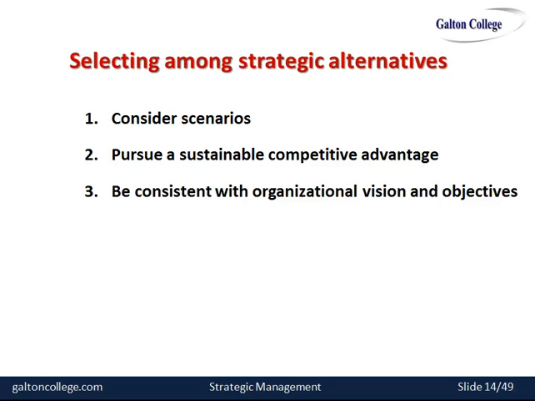Be consistent with organizational vision and objectives. Make sure that the organizational vision and objectives are in line with the current practice. Otherwise, there's a contradiction within the company, and it will end up in conflict with itself. There should be harmony between its strategic objectives and what it's actually doing. In fact, what it's doing should be derived from the strategic objectives. It should only be doing what the strategic objectives indicated were required.